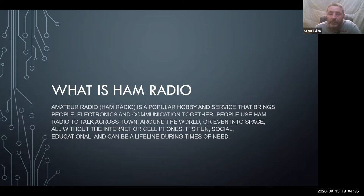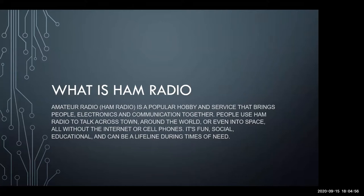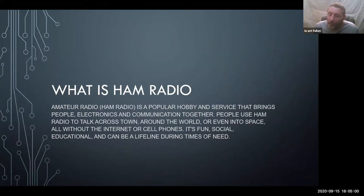What is ham radio? Years ago, it started off with a simple spark gap device, like operators sending telegraphs in Morse code. That's kind of the beginning of it. That mode was pretty messy, and the reason we have the name hams is that it was actually a derogatory remark. Guys in the city would be trying to communicate with each other, but the messy spark gap would interfere with radio stations and TV stations at the time. So they would call them hams, meaning it as a bad thing.